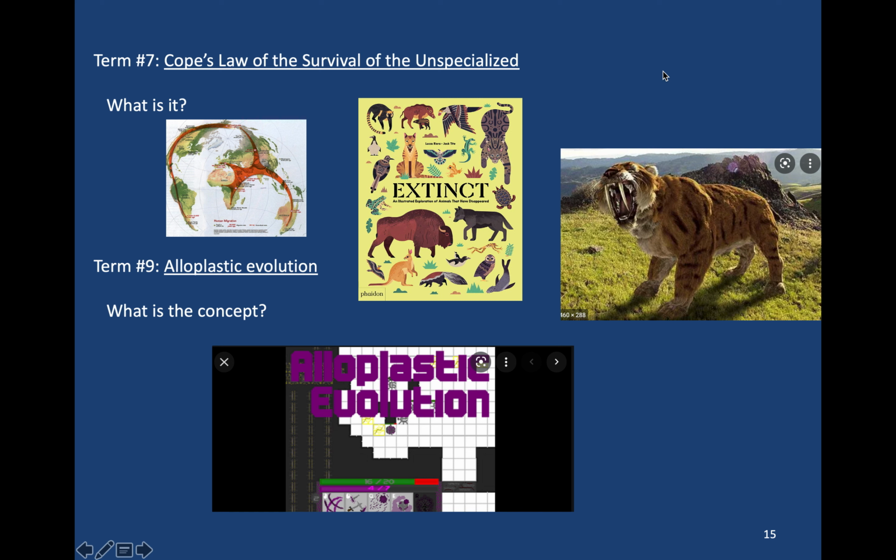Okay, this is a Darwinian struggle, right? Survival of the fittest, as they might say. Those genes that are more adapted to an environment are the ones that are going to be passed on. Well, humans, because we're a migratory species, have not adapted to any specific environment. We are unspecialized, all right? Once again, we build our way out of whatever environmental concerns we have. And so we are not suited to a particular environment, in terms of Earth, of course, that is. And so Cope's law of the survival of the unspecialized dictates that because humans are not specifically genetically evolved to an environment, we are successful in all environments.